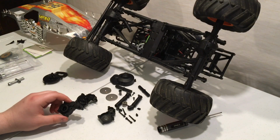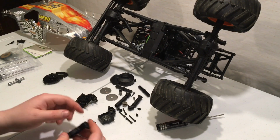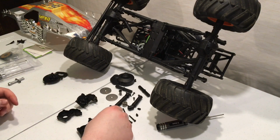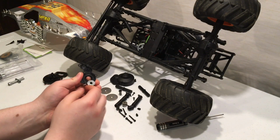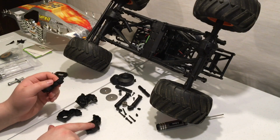Okay, I'm going to go ahead and grab my new housing and we'll split that open. What we're going to do here, we're going to be replacing these gears, but I have to swap these bearings over to the new case. So these will just push right out like so. Use my finger from the back side of the case. Go ahead and press it into the new case.